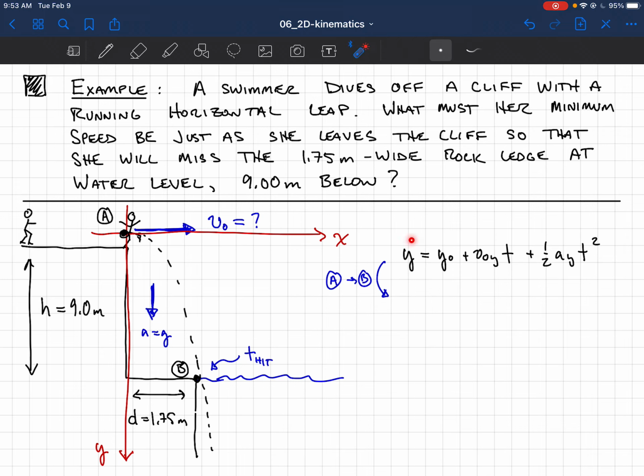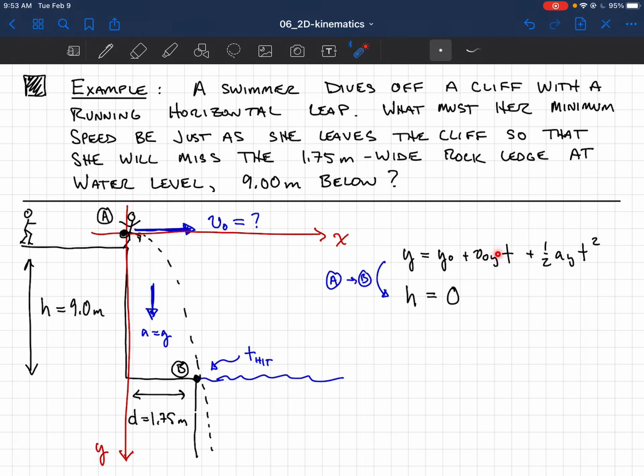Okay, so what is our final y position? So we have to look at the B point. And what is the y value of that B? Well, we project back to the y-axis. So it's this number on the y-axis. So is that positive or negative? Well, I chose this to be the positive y-axis. So that's a positive number. And it's h away from 0. So the value is simply h. What is my initial y value? Well, that's back here at point A, and that's at the origin, so that's just 0.